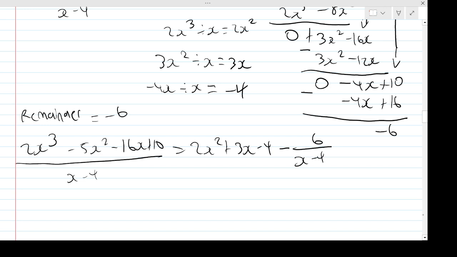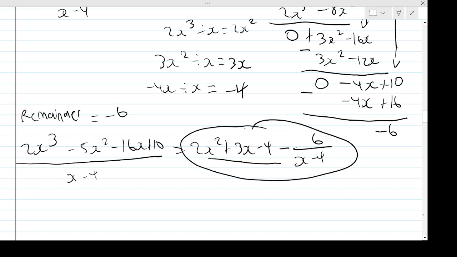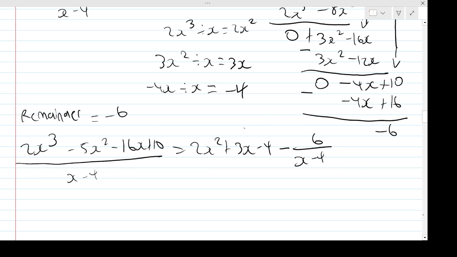Obviously, you might think, well, to simplify it, let's just combine it as one fraction. If you do that and do 2x squared plus 3x minus 4, take away all this and combine it as one fraction, you would actually just get this back. Okay, so nothing special there. But the whole idea is that it breaks it down into smaller powers of x. So it's kind of smaller, right?